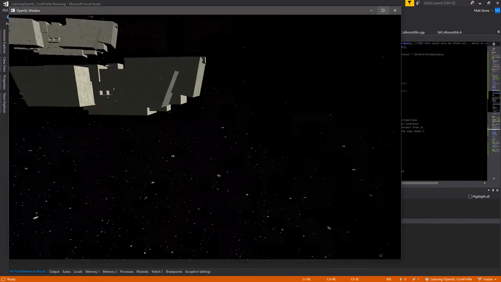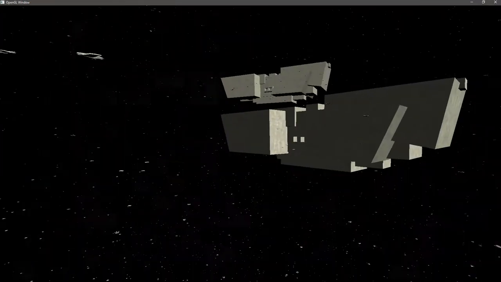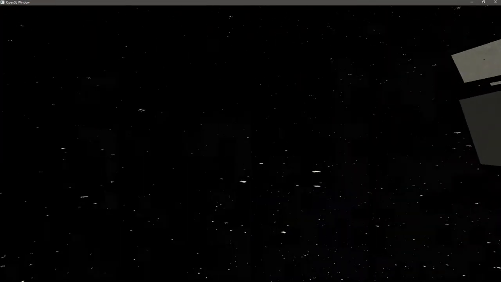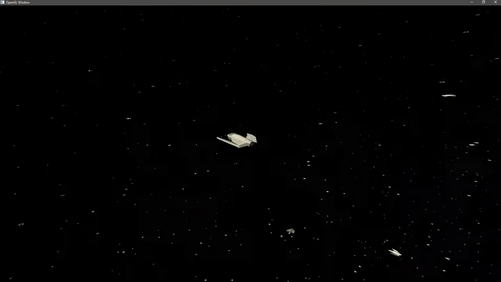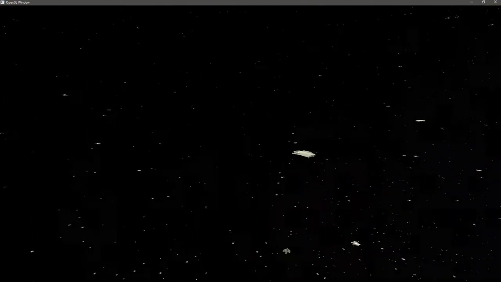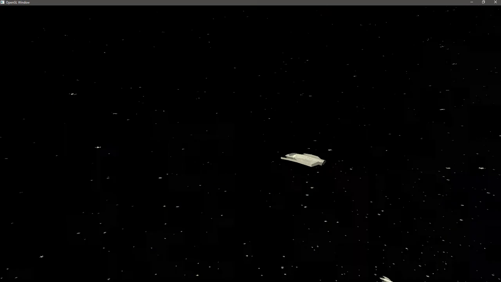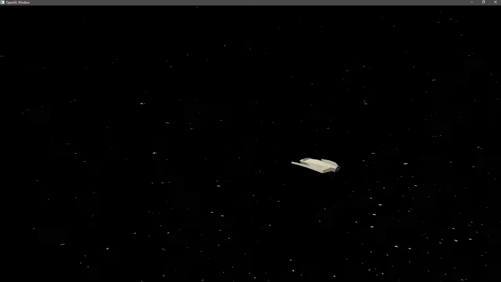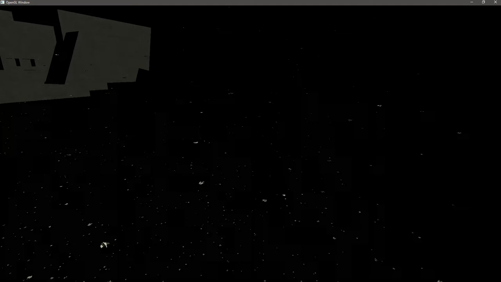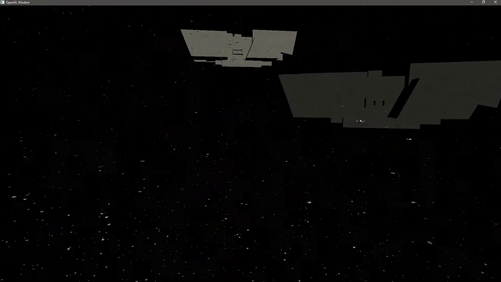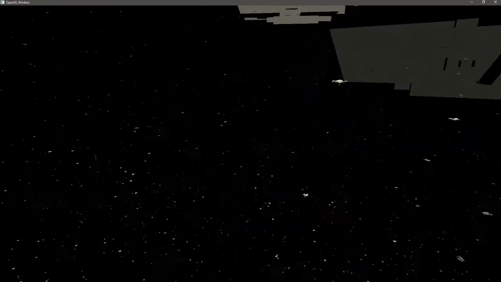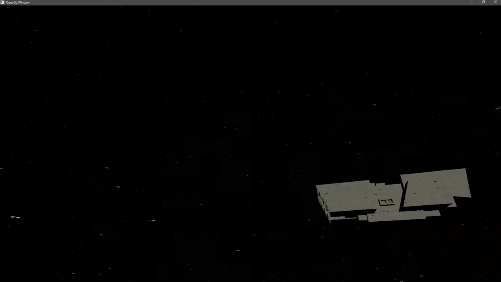Last time I was talking about how there was the potential for projectiles to pass through ships if there was a frame rate hitch. So if the projectile was flying towards a ship and it hit a frame rate hitch, and then after the frame rate hitch, the delta time put the projectile over here, it could have gone through the ship. And the solution I wanted to try to code up was to have it stretch between time point to time point. So I've done most of that work.